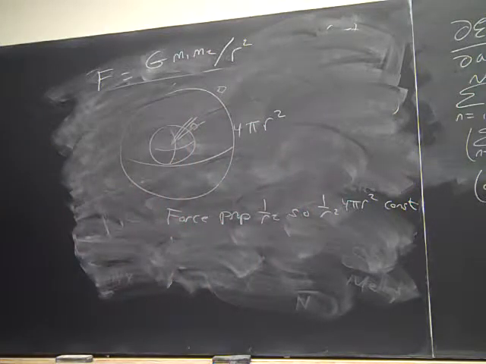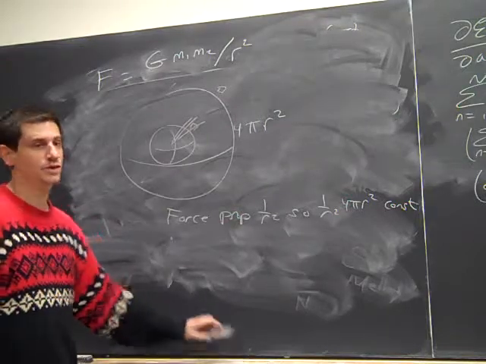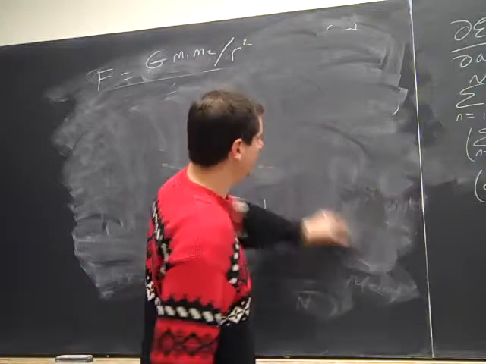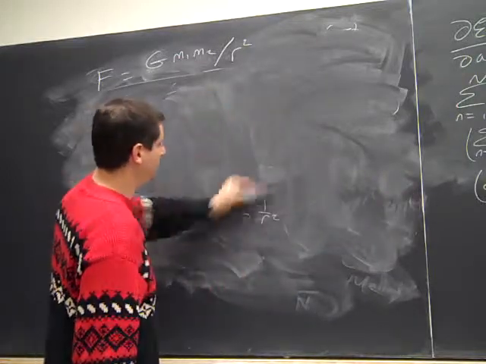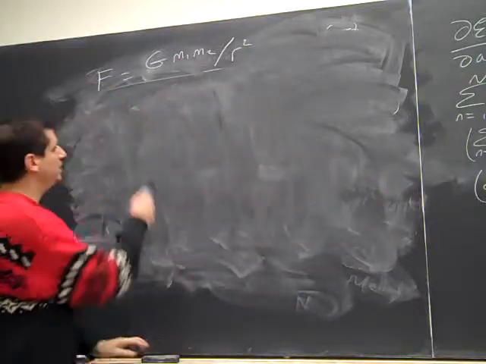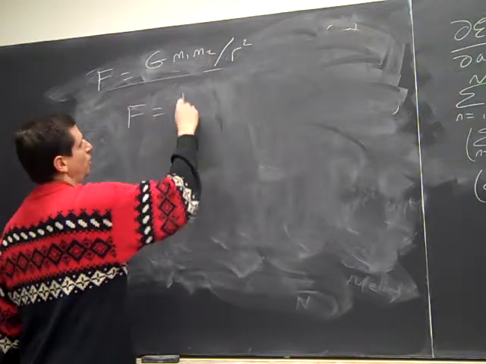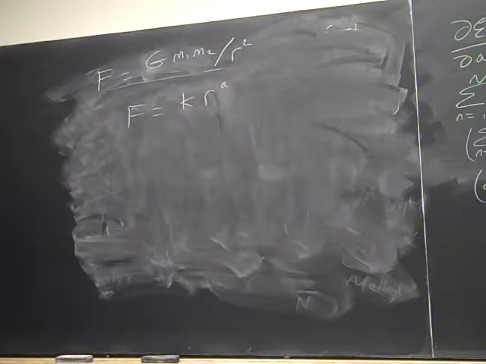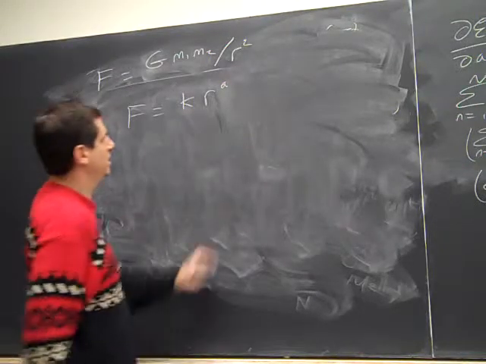So this is just a really nice geometric argument. In a 3-dimensional world, gravity should be like 1 over r squared. The problem is, what if we don't know this? What if we try to observe some data and try to find the best fit exponent? So maybe we believe force is some constant times r to the a, and we want to figure out what that a is. I'll use alpha for now.